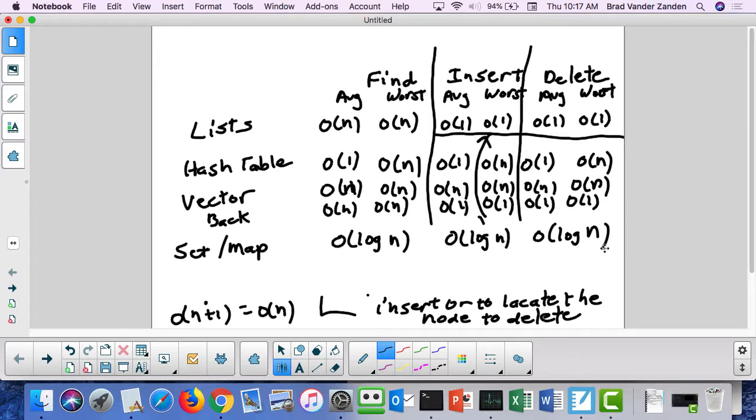The more common situation is this one. Let's say that I tell you that the items must be kept in sorted order. For some reason, here's an example. In the operating system, when you submit processes, your programs to run, your program is not the only process or program executing on the operating system. For one thing, the operating system is executing. The operating system has various tasks. It's performing file operations. It's looking at the input devices. It may be rendering things to the screen. So the operating system's doing various tasks.